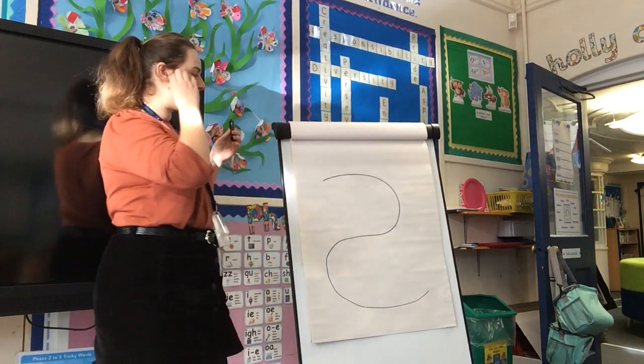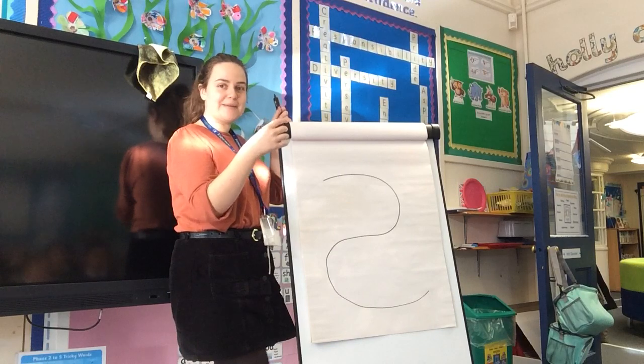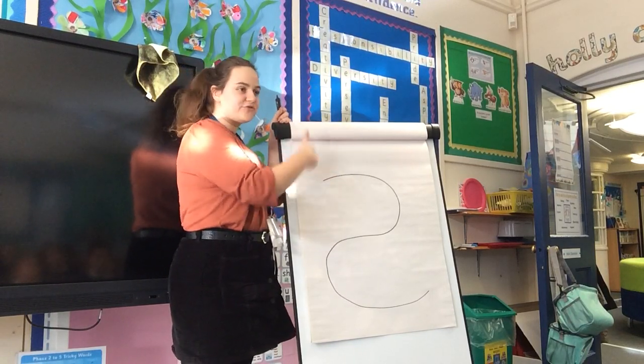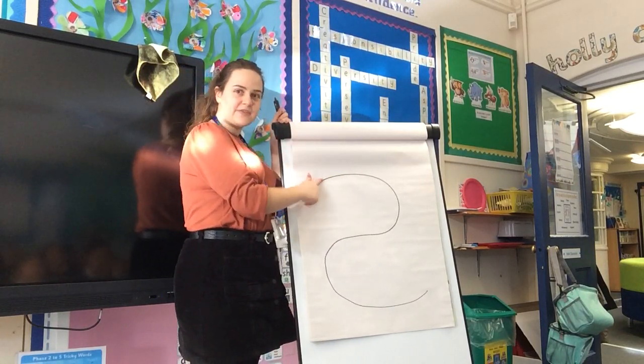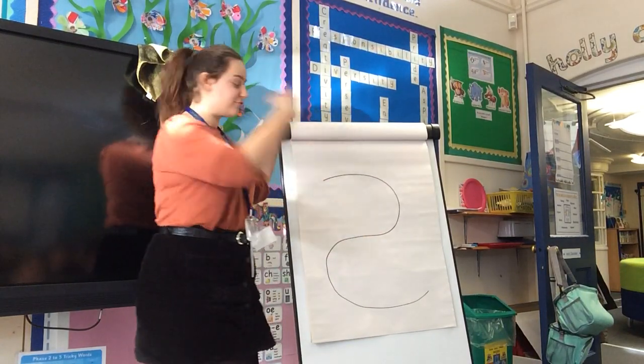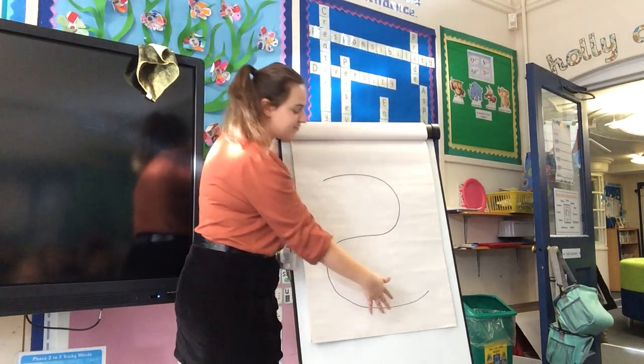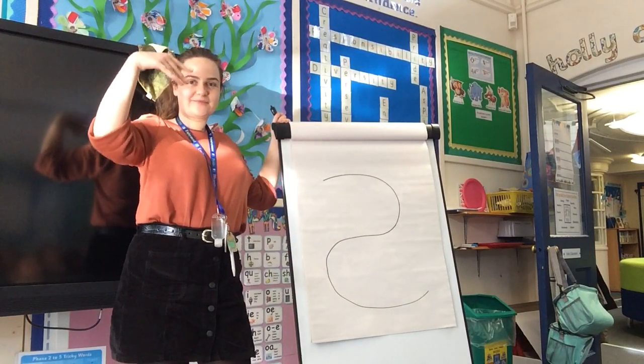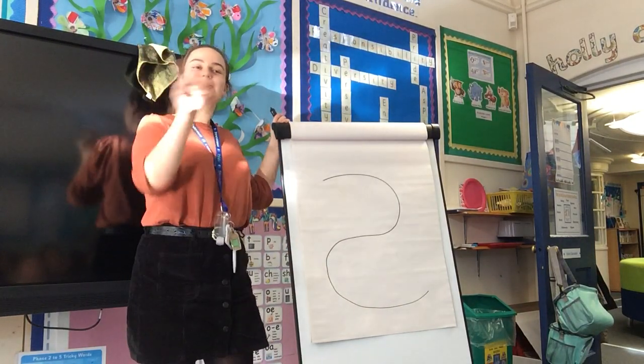Yeah. So how the story path works is the things at the beginning of the story are drawn at the beginning of the story path. The things that happen in the middle of the story are the things that are drawn in the middle of the story path. And at the end of the story path, we have the things that happen at the end of the story. Perfect. Stop singing, please.